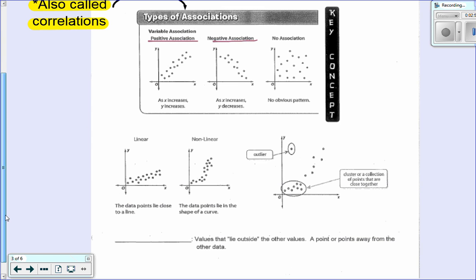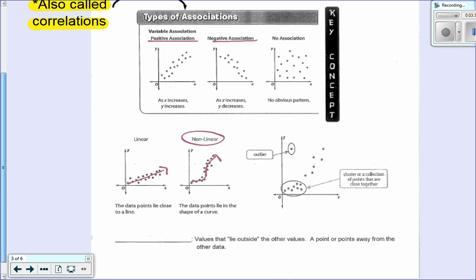So if we notice right here, okay, we have a positive correlation, right? Our points are going in an upward direction, right? And it's also linear because we could draw a trend line, line of best fit somewhere right there, right? Do you agree? However, this is also a positive correlation, but it's non-linear. Do you see the difference? Do you see how it curves up and then goes up? Even though it's positive, it's non-linear. Are we good with that?